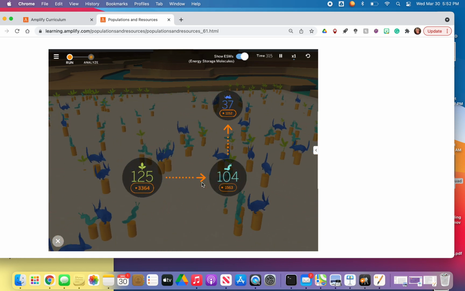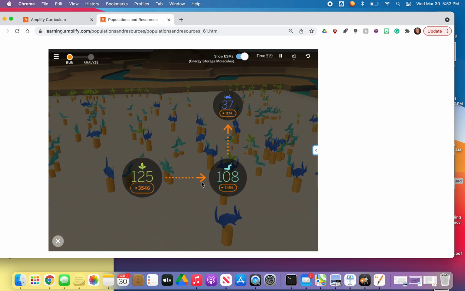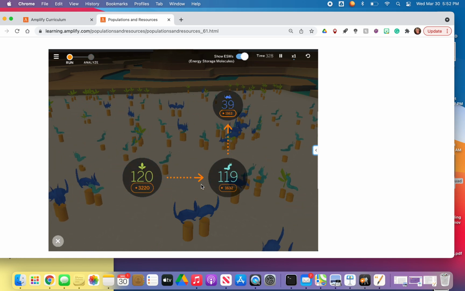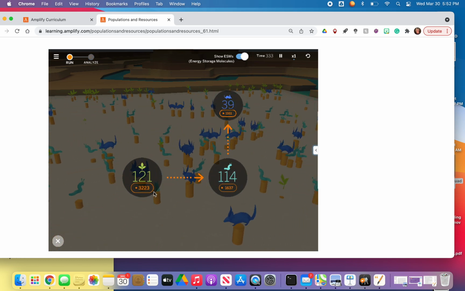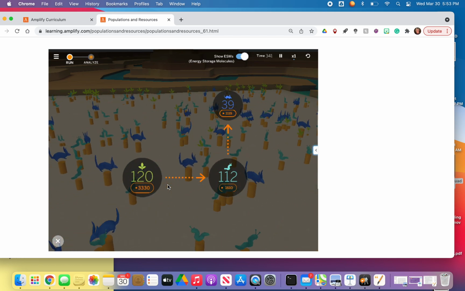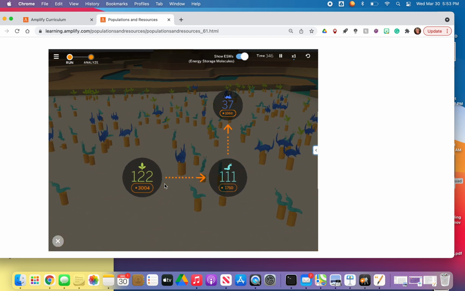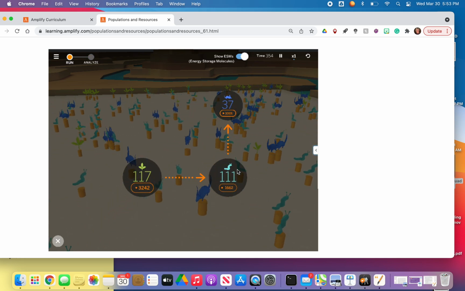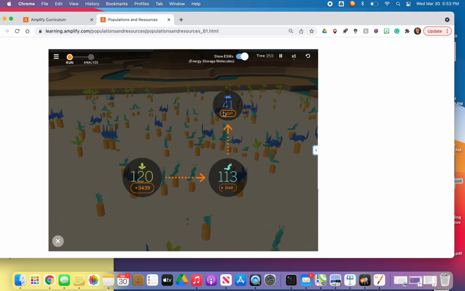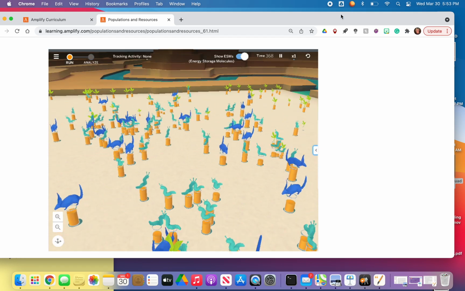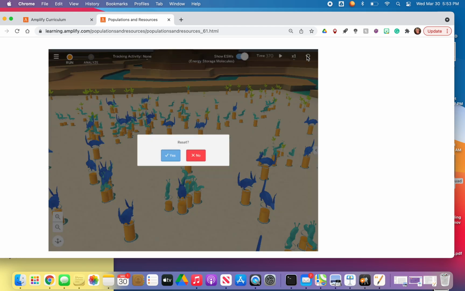It is very important, and you will be asked about it, the direction of the arrow. It's really important that you understand the direction of the arrow is showing the direction that the ESMs are taking. They're going, once again, from the resource population to the consumer population. We see that up here, where they go from the resource population, which is the wee bugs, to the consumer population, the furbills. All right. I'm going to get ready to reset, but I'm not going to do that yet.